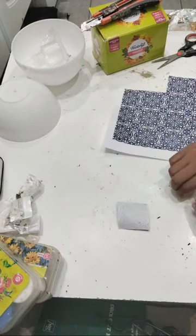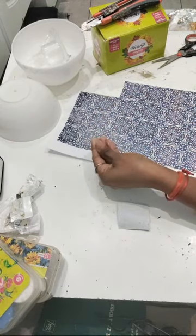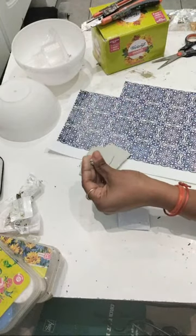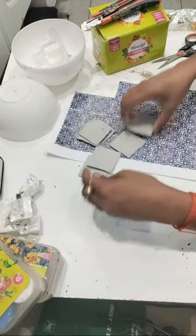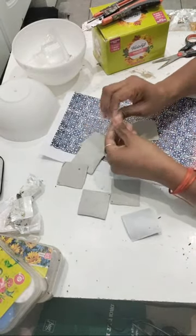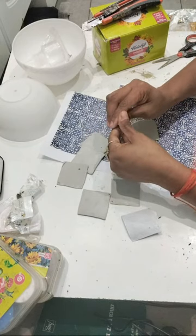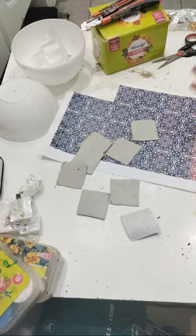So I just keep it to dry, and after drying, the rest of the pieces here are already dried up. Okay, they are already dried up. Clear hai dikh raha hai. Thank you ma'am, thank you very much.